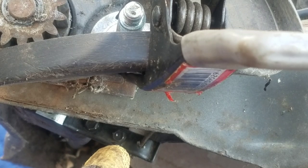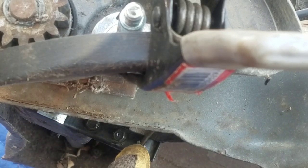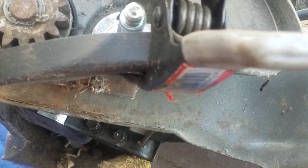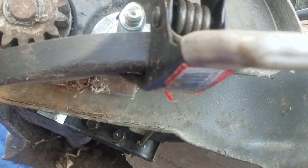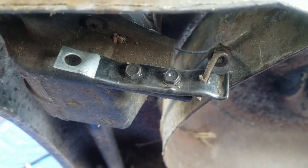Two self-tapping screws into this metal long thing. Drill the hole there to get this end of the cable, the Z-bend, into the hole. Two self-tapping screws right into this shaft. It's pretty cool. Here's a better look at it.